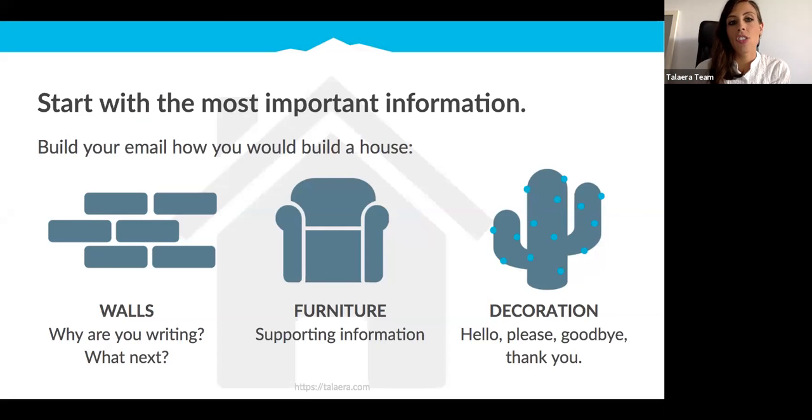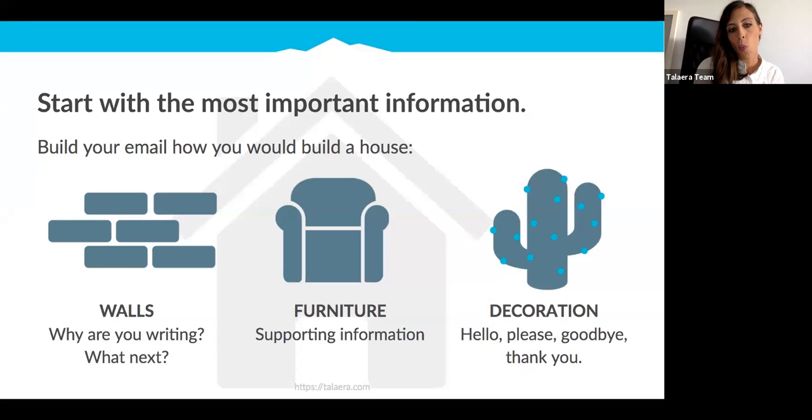I would say start with the most important information and build your email how you would build a house. What does that mean? Well, a house, you would start with first the walls, then the furniture, and then some decoration. And what I mean by that is that don't start with the decoration and then put the furniture and then add the walls.